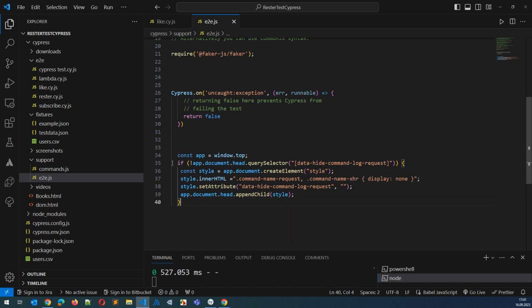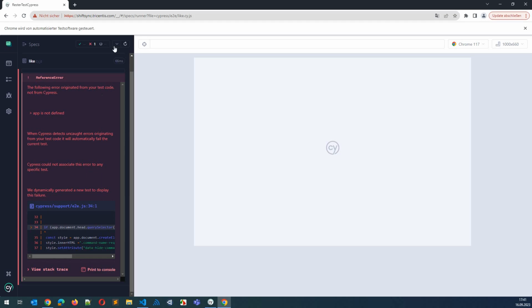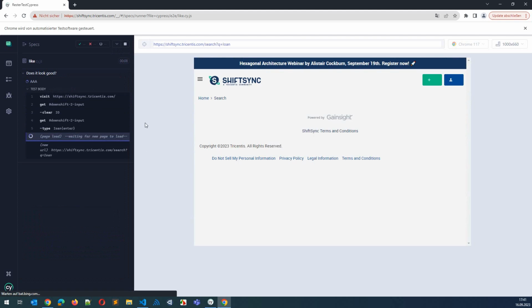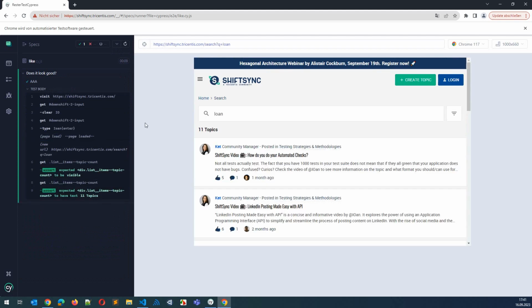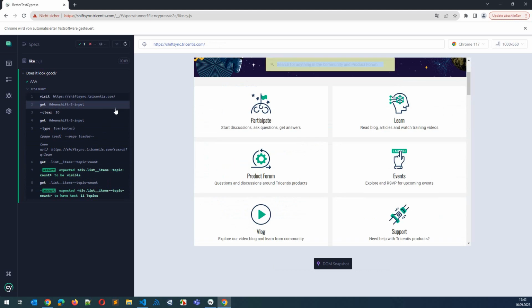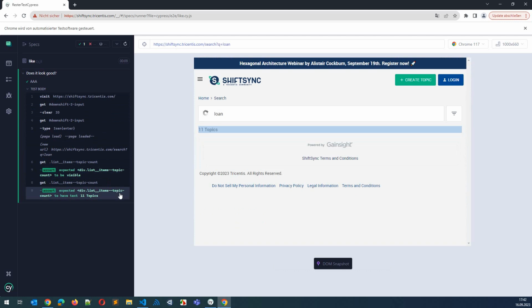Now do not worry, like I said, I will copy this and post it into the description, into the comments, but first let's see if it works. So we run our test right now. It performs the visit, and as you can see, only the elements which are related to our test are present right now. So no XHR requests, no XHR entries, and there you have it.